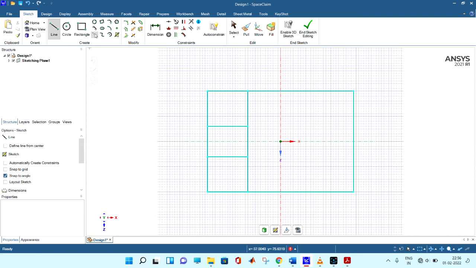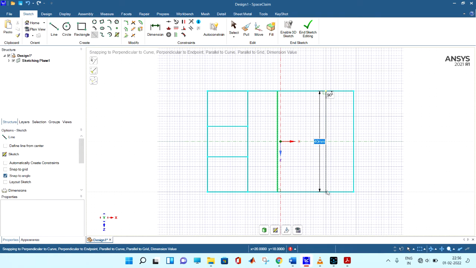Now we can use the construction line here. For that construction line we know that it is 12 mm from here, 12 mm from here, and then from 12 it is 18 mm. Then how much is the distance from this to that where the center is?